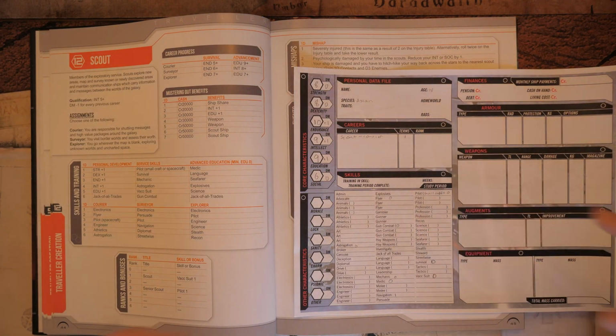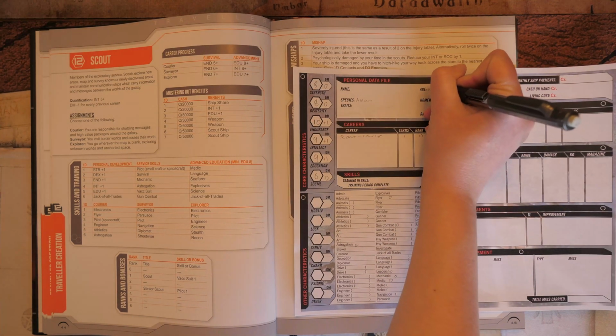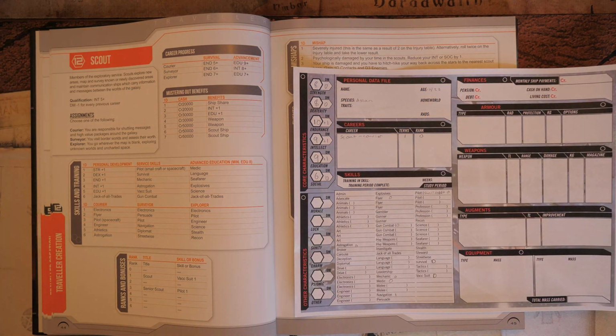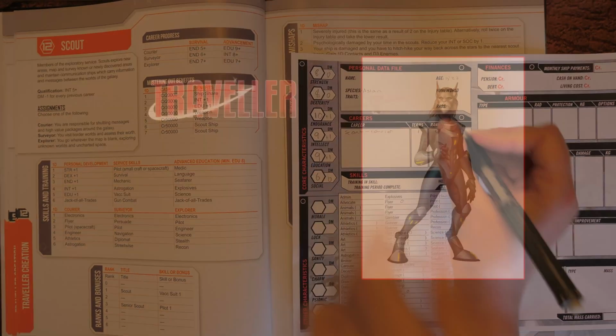And actually, go ahead and write that in your rank for now. 0. Alright, so that's actually technically the end of the term. So we're going to increase our age by 4 years. So you're now 22. And we're going to choose if you're going to keep on with Traveler Creation, which means you're going to do another term. So, yes or no? Sure. Okay. We are going to decide if you're going to stay in the same career. Sure. Okay. And what we'll do is we'll just go back and we'll do the same thing all over again. So, term number 2, here we go.